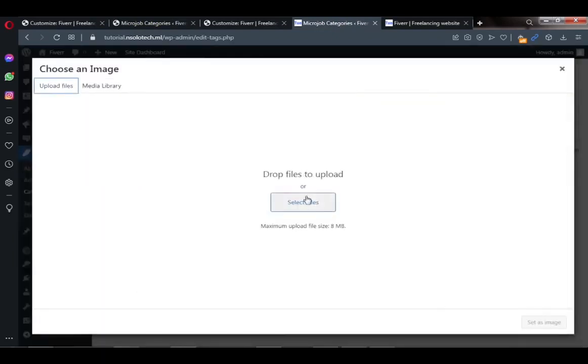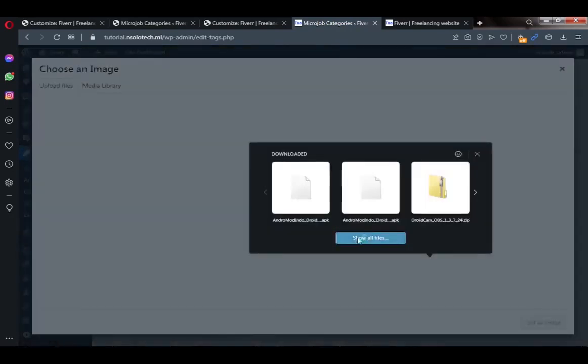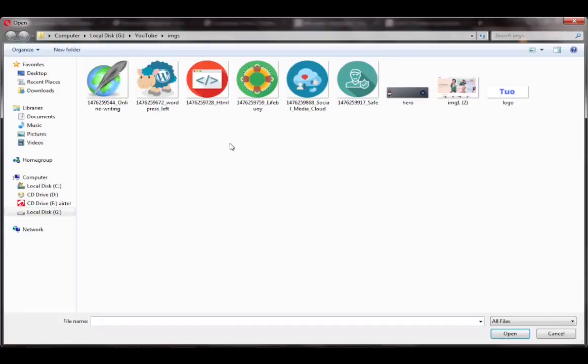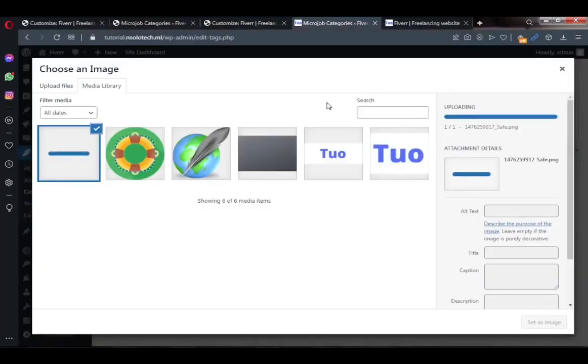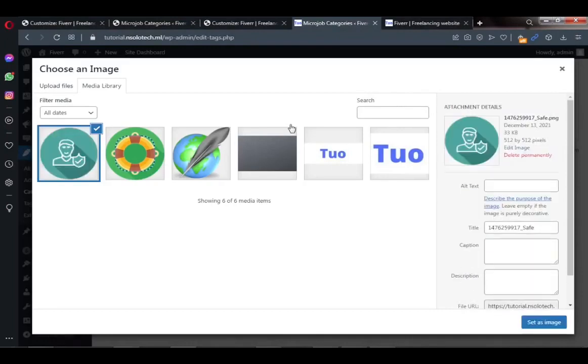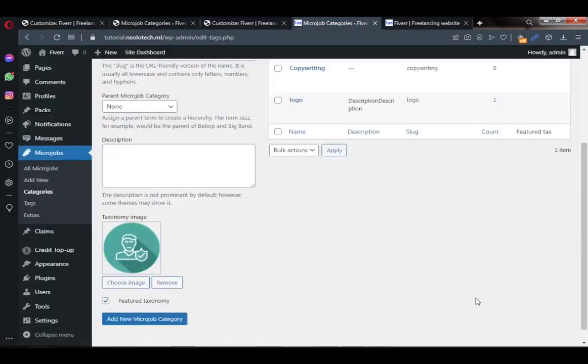We upload the image, and it's business copywriting. So let's assume this is the image you want to assign. So you double click that, and then set as image. After that, you add new category.